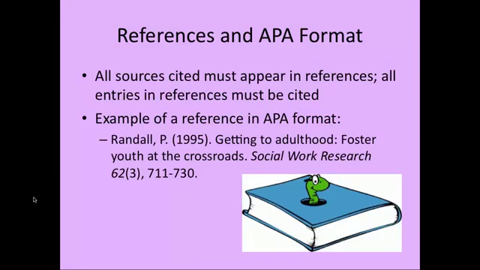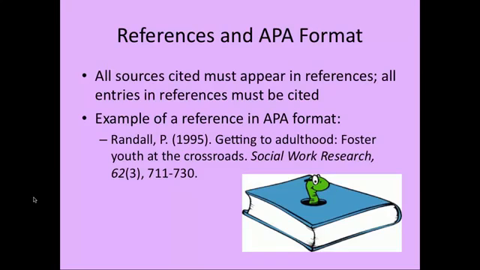And then the title of the article, only the first word is capitalized, Getting to Adulthood. But then there's a colon and a subtitle, Foster Youth at the Crossroads, so the F in foster care is also capitalized. That's the name of the article. Next is the name of the journal that the article was published in. So for instance, Social Work Research. And then a comma that was missing that I just added.